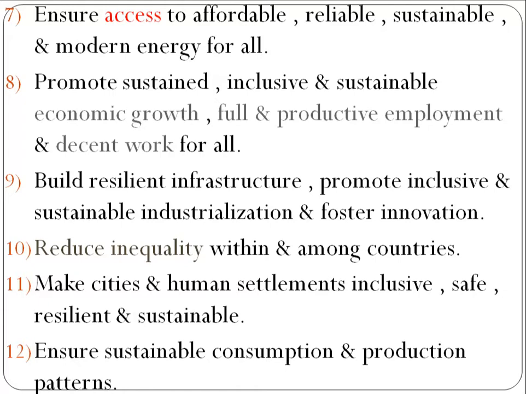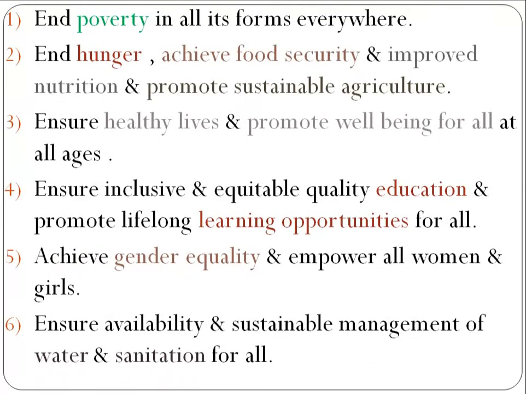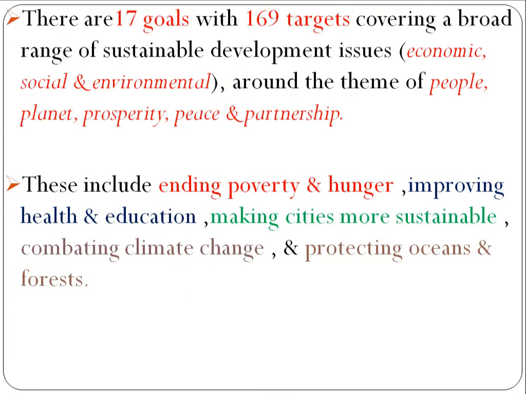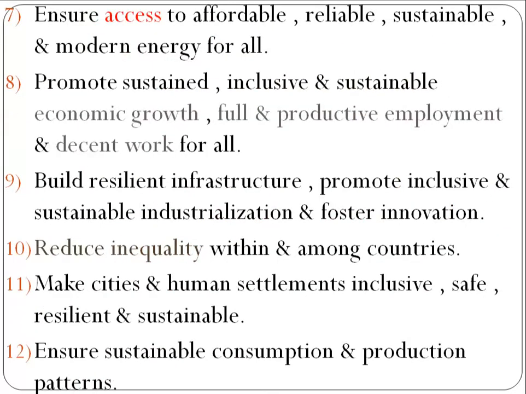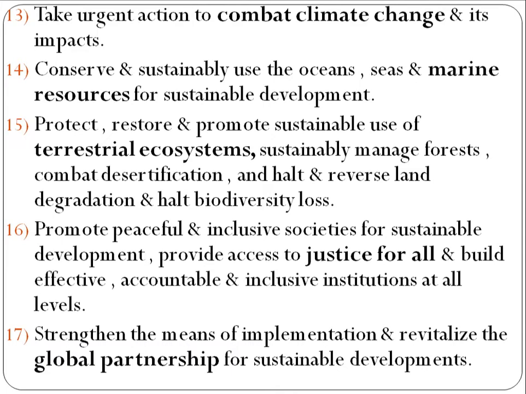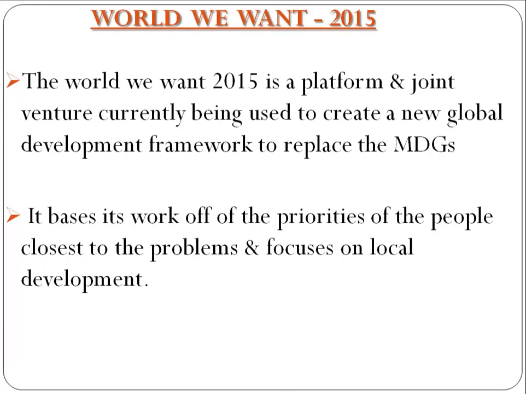But these are often well said, but they are not achieved. So these are the various things that the Sustainable Development Goals want to achieve. In fact, I have covered the chapter on sustainable goals because in case you remember this much, you will remember what to write in the exam in case Sustainable Development Goals comes as a short note. Well, again, the same thing. We have to combat climate change, have proper ecosystems. We have to ensure justice for all. We have to have a global partnership between countries to ensure that we achieve the Sustainable Development Goals.